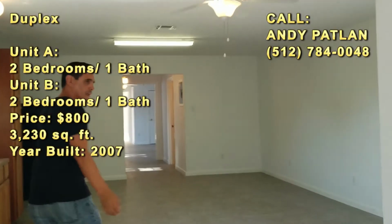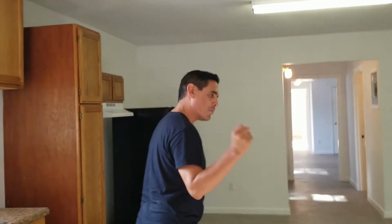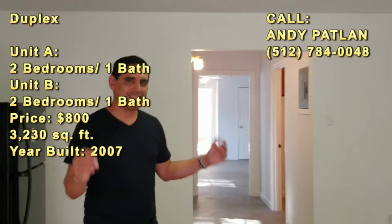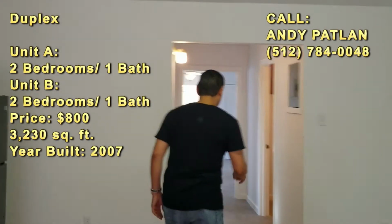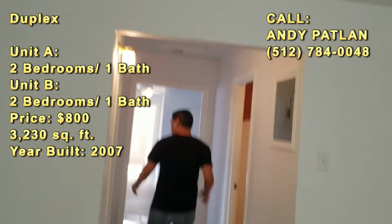Lights, electric. So guys, this was an abandoned building. This building had been sitting for over 5 years. We came in, we put some muscle behind it, we put some money into it, we met the code that the city wanted, and it's good to go. This is the kind of project that we're talking about. This is the kind of stuff that we like to do for you, for your clients.